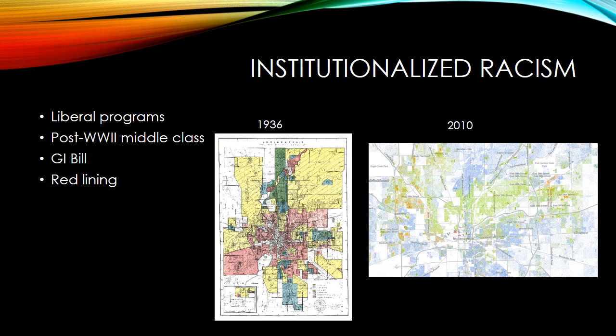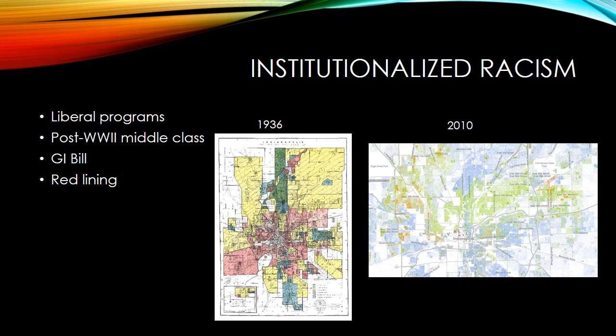And then what happened with housing is what's known as redlining, and you're going to watch a video on the racial wealth gap that is going to explain this some more. But basically what was going on is the government was backing mortgages. Now, the government didn't want to back mortgages for houses that weren't going to gain value. That was a bad investment. So they contracted with real estate agents to decide which areas of town were good places to back a mortgage and which places were high risk.